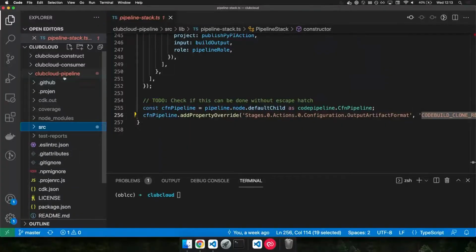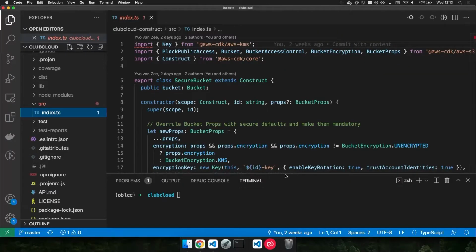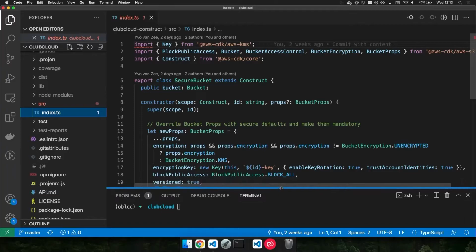The second part is the construct itself. Ivo, if you can talk a bit about why we need this construct specifically, and the parts that are in this construct, and why it's set up like this and what they do. I'm going to pull up the actual file itself, but I think an introduction as to why this is needed might be nice for the listeners to hear. Yeah. Maybe you can pull up the README first.